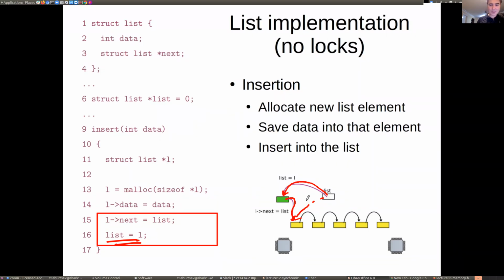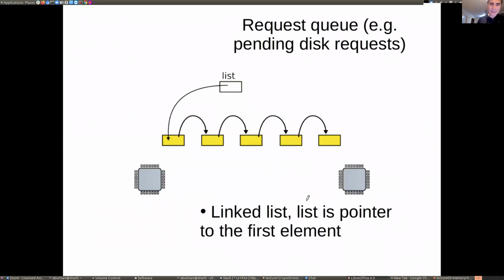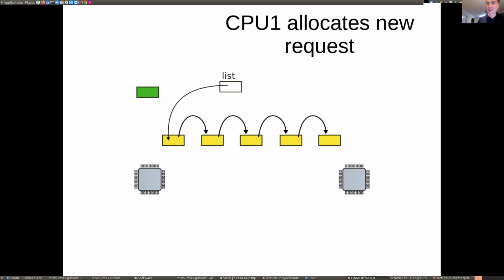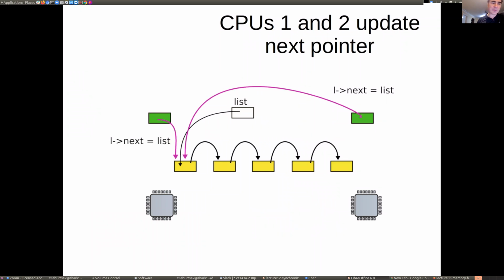So very simple. Now imagine what happens when two CPUs access the same list, right? Now we have a problem. One processor runs process 1, P1, which executes a system call maybe, and allocates a new element with a malloc call, right? Another does the same. It also allocates an instance. You write some data, right? And both of them reach the line where they first write data 5, and maybe here it's 17. And now they reach the line which updates their pointers to point to the current element pointed by the list variable, right?